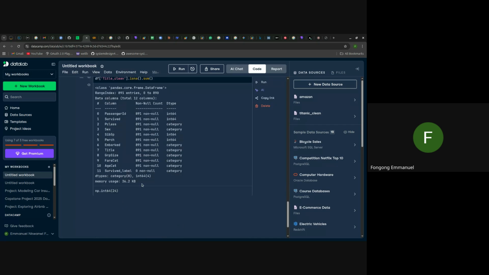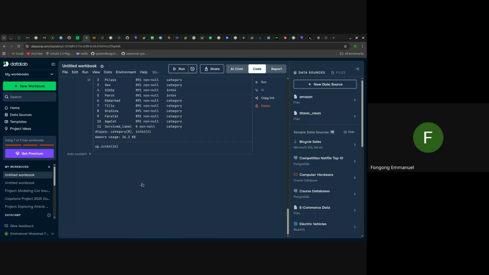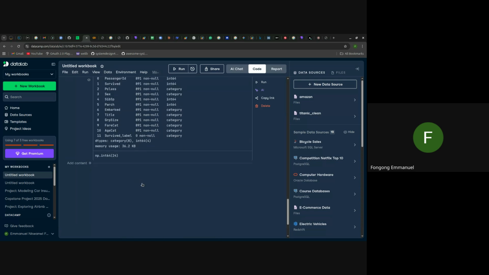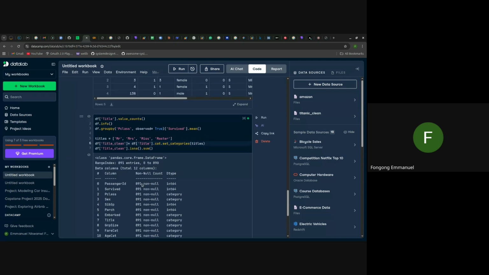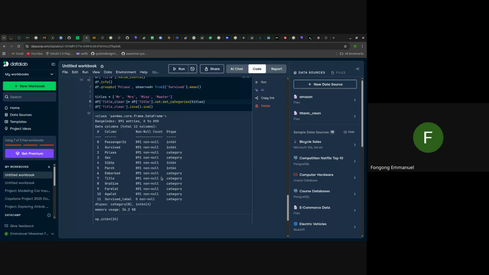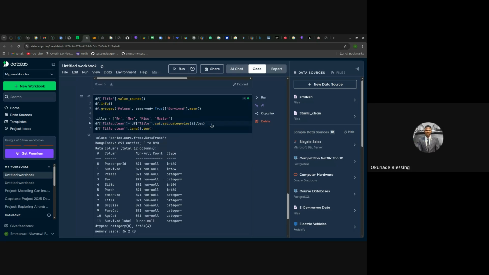This thing was supposed to print something, so let me wrap this around here and print. I have a lot of things, let me just uncomment them, then we run just this block.